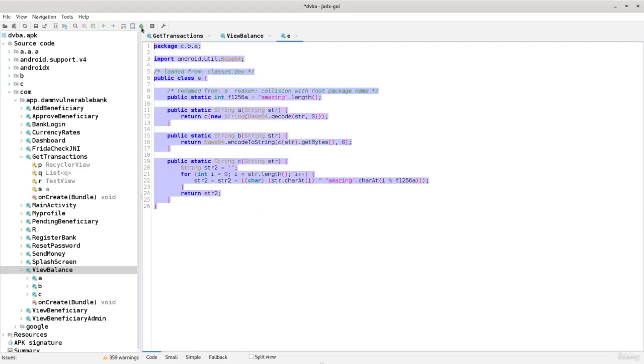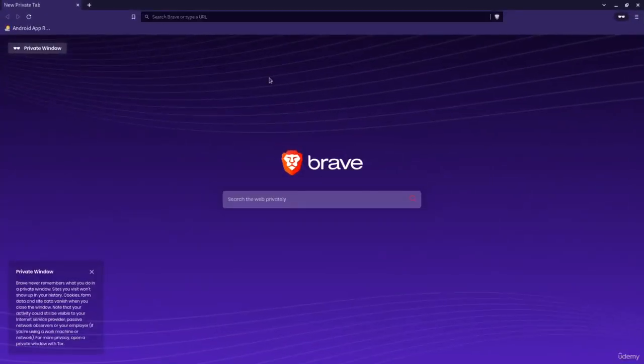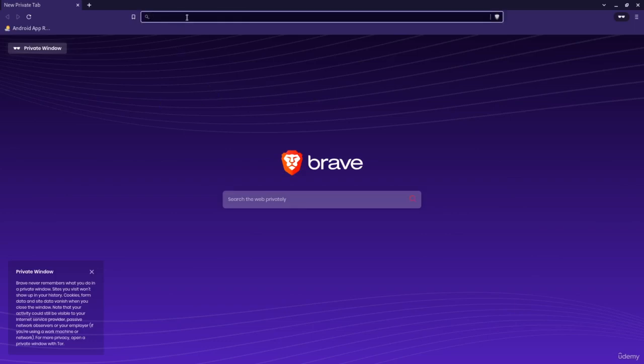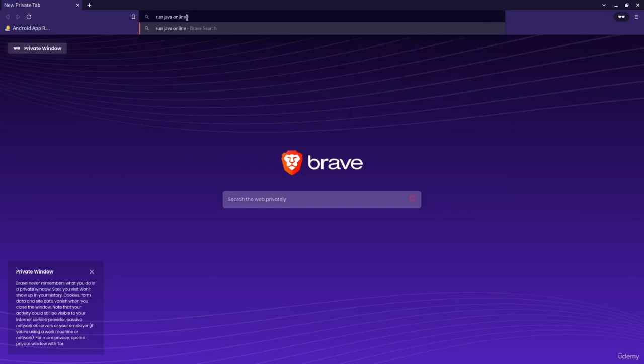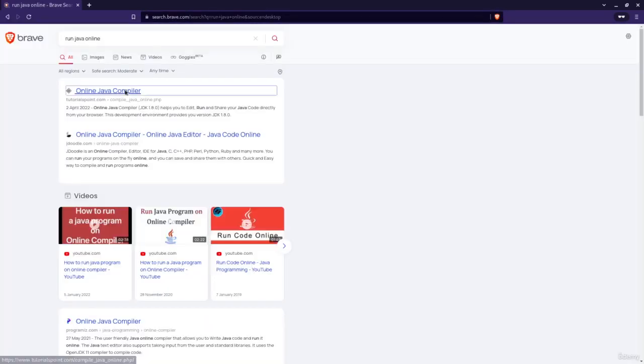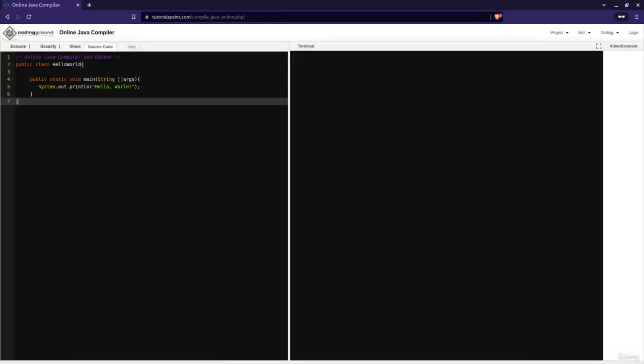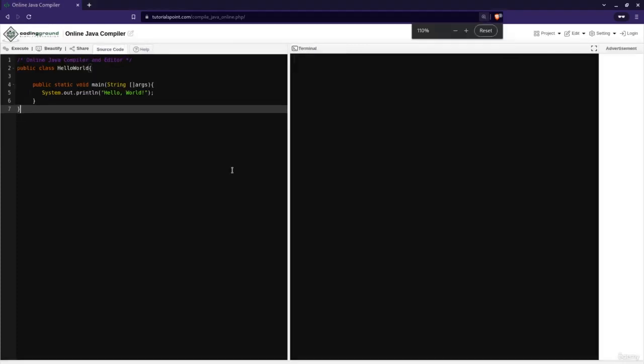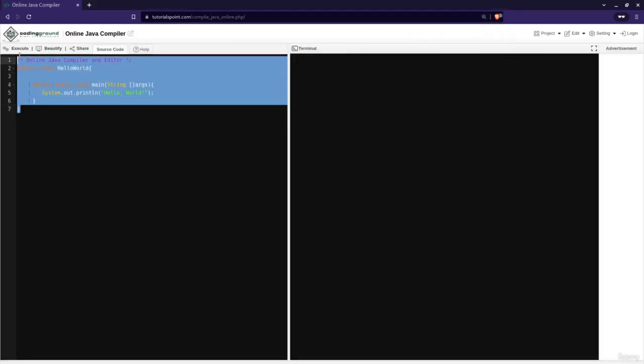Let's copy this code and go to a browser. I'm going to type run Java online because I want to run this code in a standalone different environment. Let's navigate to Tutorials Point. Now if you are familiar with this kind of setup, you have to paste your code over here.